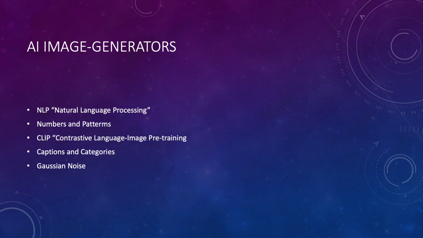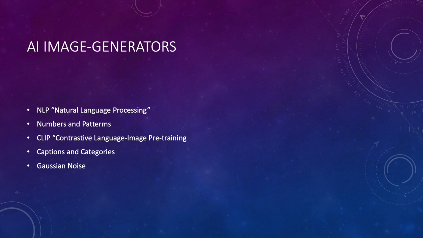What are AI image generators? AI image generators actually use a software called a natural language processing model. And what that means is that it turns the words that are entered into the prompt into numbers and patterns. And once the software processes those numbers and patterns, it's then run through its database of millions and thousands of images to find similar codes and references to that image to create the digital work.